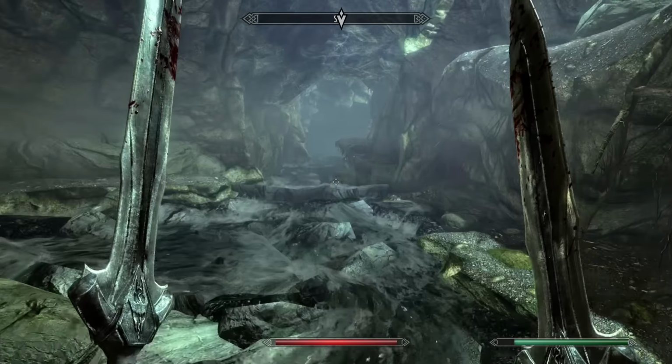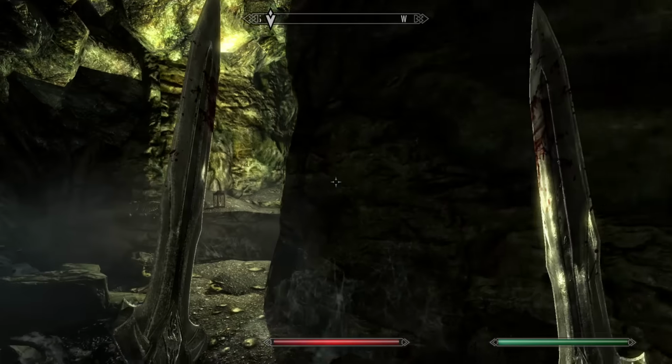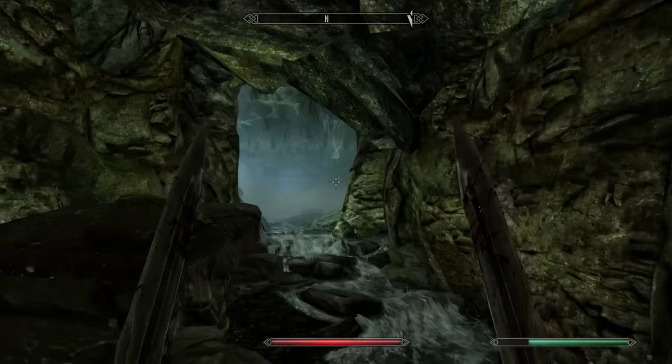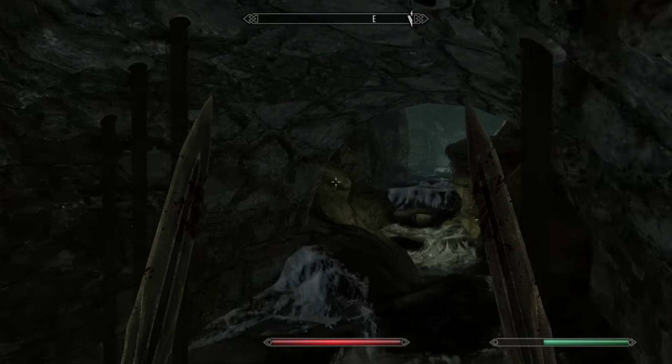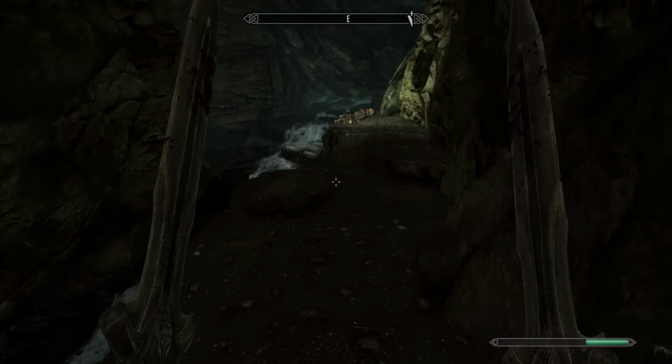Oh, what's going on? Oh, dragon. Dragon, yeah, that's right. That's where we're running from. I think I passed it. There's like a sewer grate somewhere around here. I should be able to get a few more potions. There we go. Oh, if I can get up the ledge.